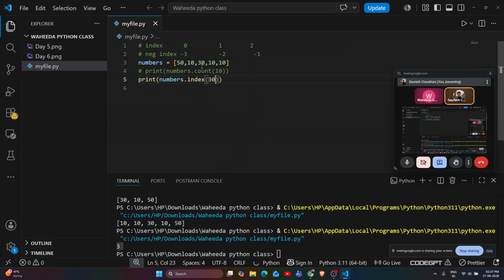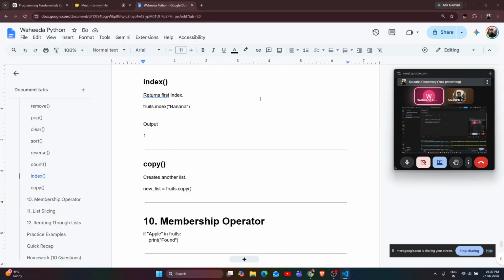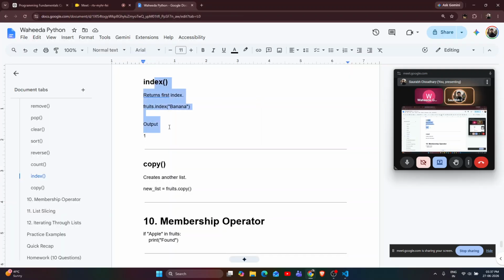So what do you think? It should return 0. Oh, sorry, I was thinking from the beginning. It should return 0, 1, 2, so 2. Can you see that? That is the index. It is used to find the index.